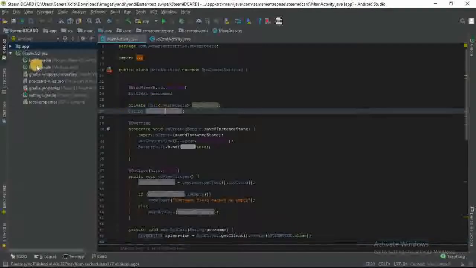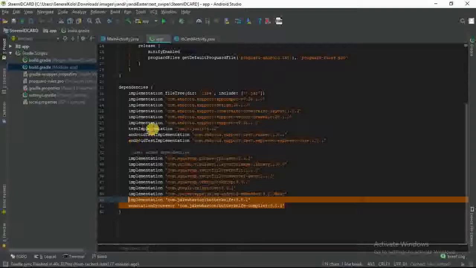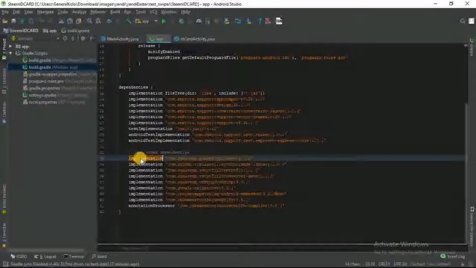All right, so the next thing we're going to do is to put our dependencies. Now, I just updated my Android Studio a few days ago, so instead of the normal compile that we've been used to, there's been an upgrade on the Gradle, so in order to make the build faster, we use implementation then.